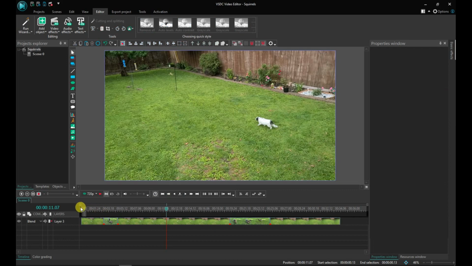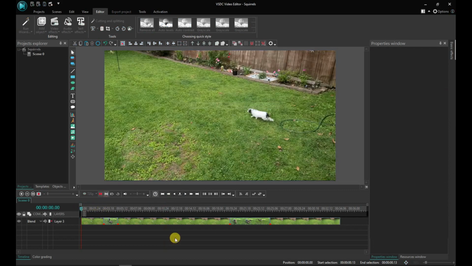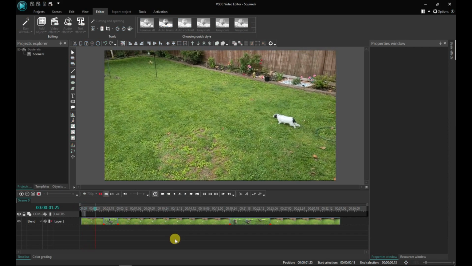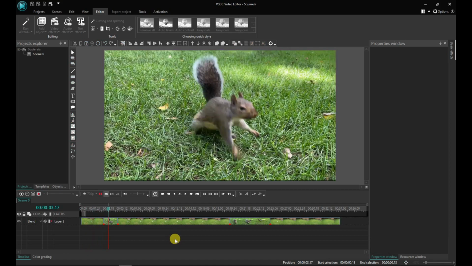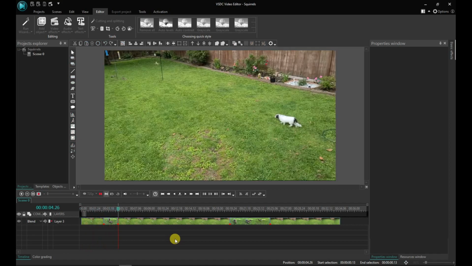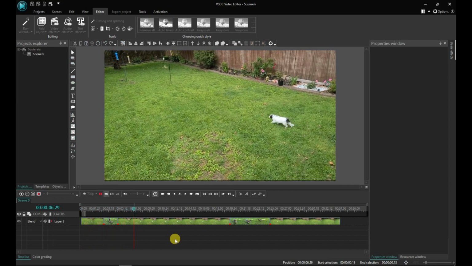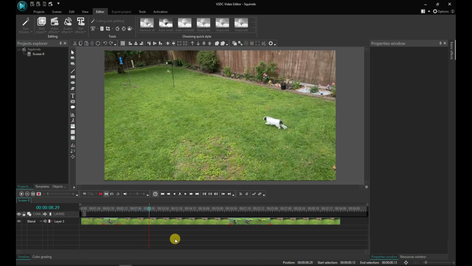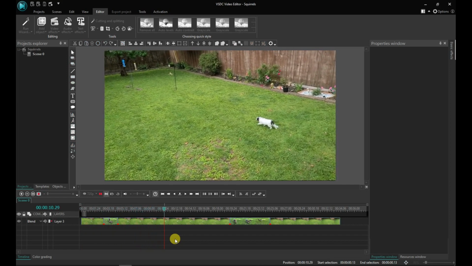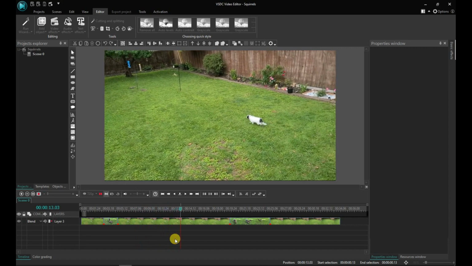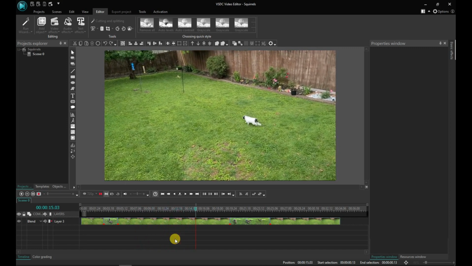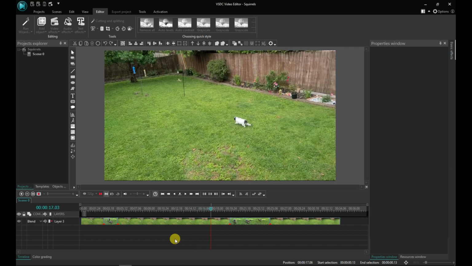So now if we go back to the beginning of the footage and hit play, we can see Bella starting. Oh, there's squirrel looking around. That little jumpiness is due to my processor and running multiple applications at once. When it actually is exported or viewed in the offline viewer, it's a lot better.